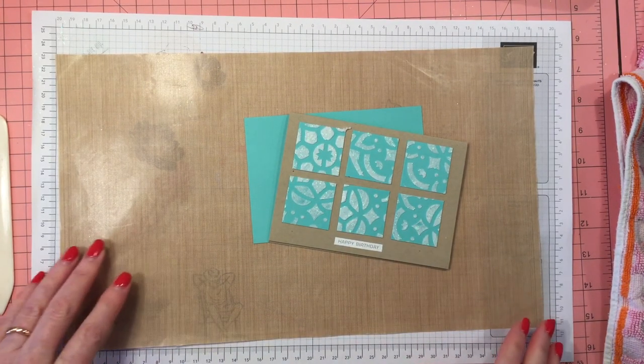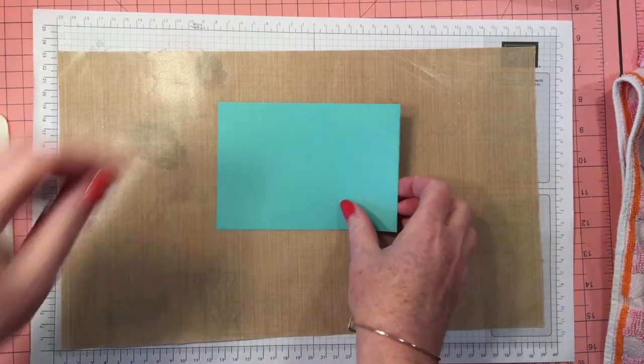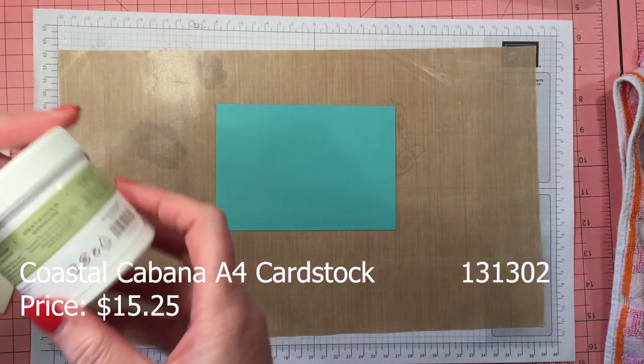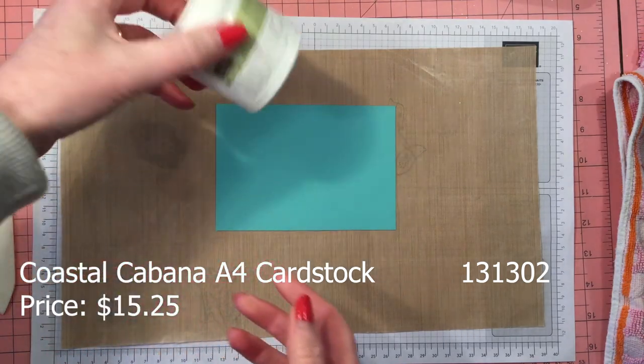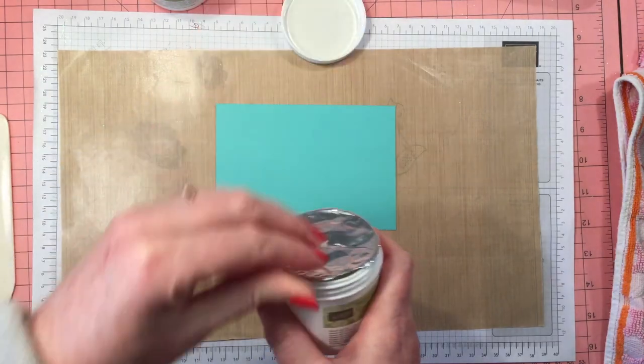Okay, so let's get on to the main thing we're doing here. This is a very simple, fun card. I'm running out of shimmery, so let's just use the normal white.